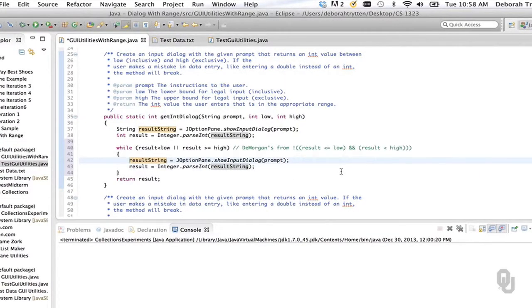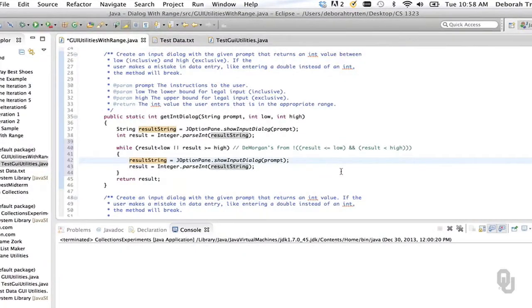If it's not legal, then we show them the prompt again and do the conversion and check to see if it's legal. Now, the only thing I don't like about this code is we're not giving the user any special feedback on the fact that their value wasn't legal. You have to be a little bit careful about that because whatever we put in here is going to go into everybody's program. So we could use, for example, a JOptionPane show message dialog and say you have an illegal value and then give you a chance to re-enter.